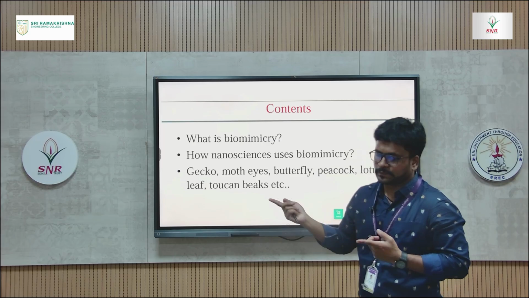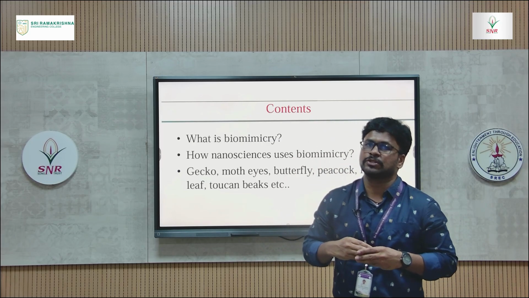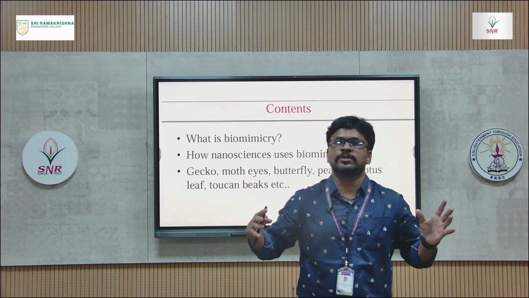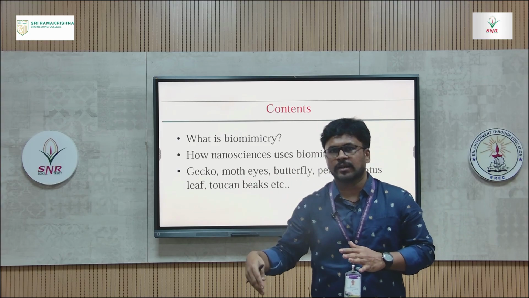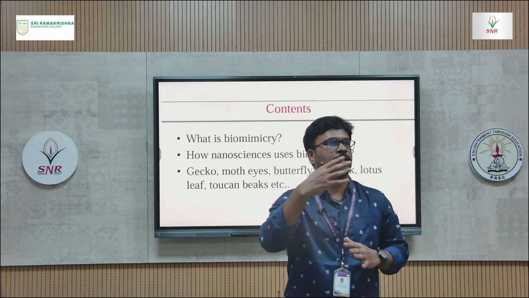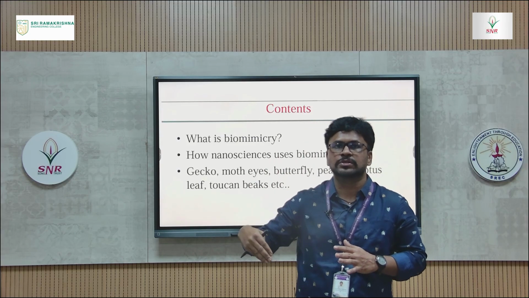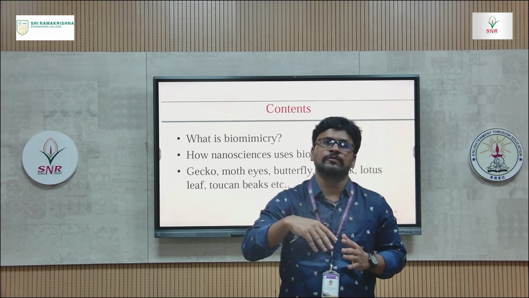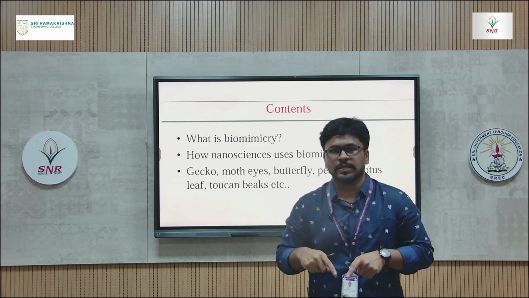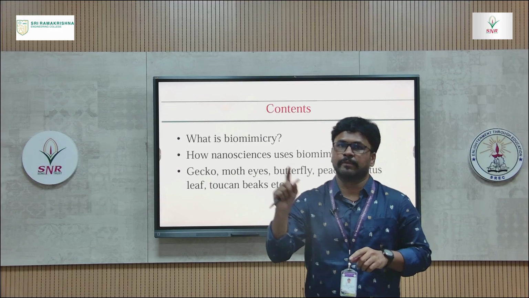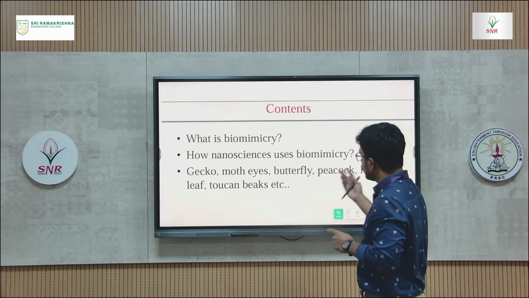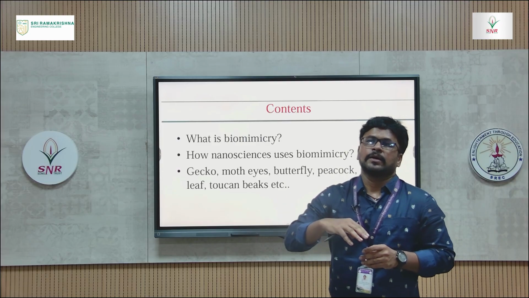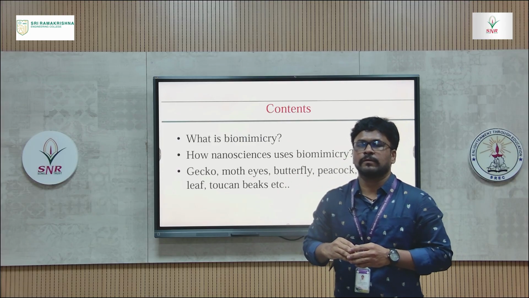And butterfly wings. We have many species of butterflies on our earth, and the species are differentiated based on the colors of the wings. Those wing colors can be used in our day-to-day lives, like making colorful windows. There are also solar panels where we can make a design like butterfly wings, and peacock feathers are also used for solar panels on our roofs.